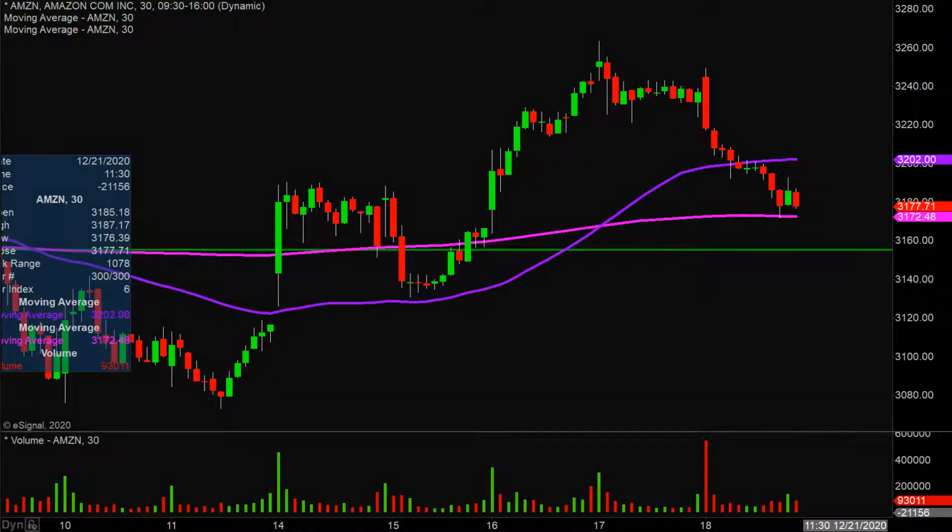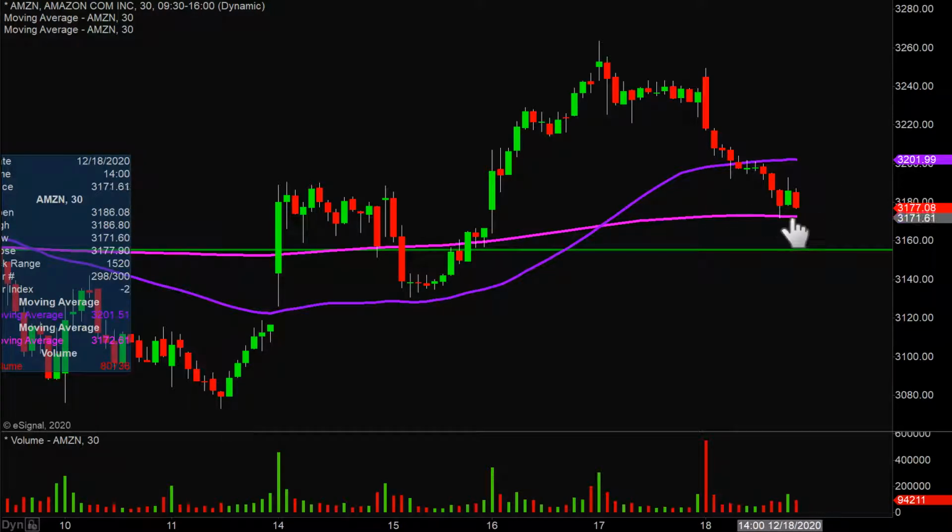Now, in the event the price decides it wants to try to turn itself around and work itself back upwards, first key area of resistance in that situation is going to be that purple line right there. That is the 50 period simple moving average. In fact, you can already see it's behaved as a resistance right there midday today, and the current value of that is, we'll just call it the 3200 mark. So watch that if there is any sort of attempted movement to the upside. But as of right now, things are looking shaky.